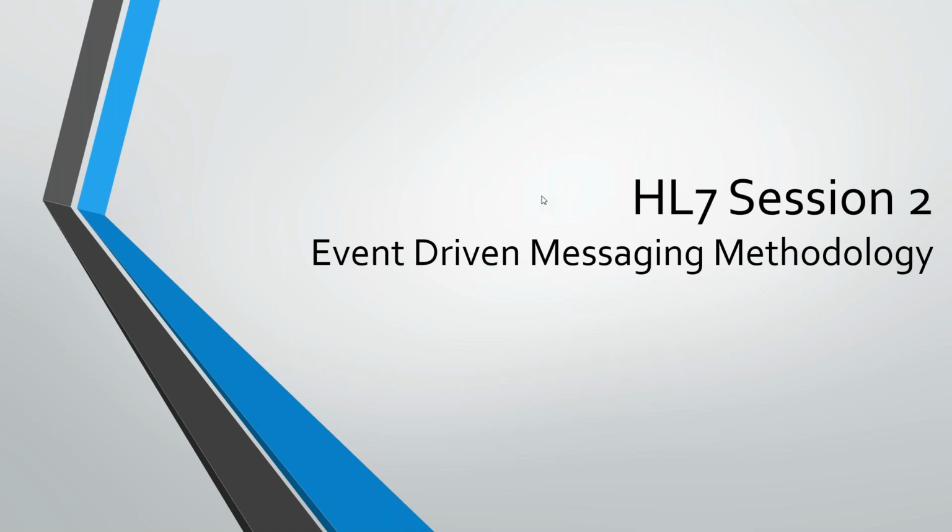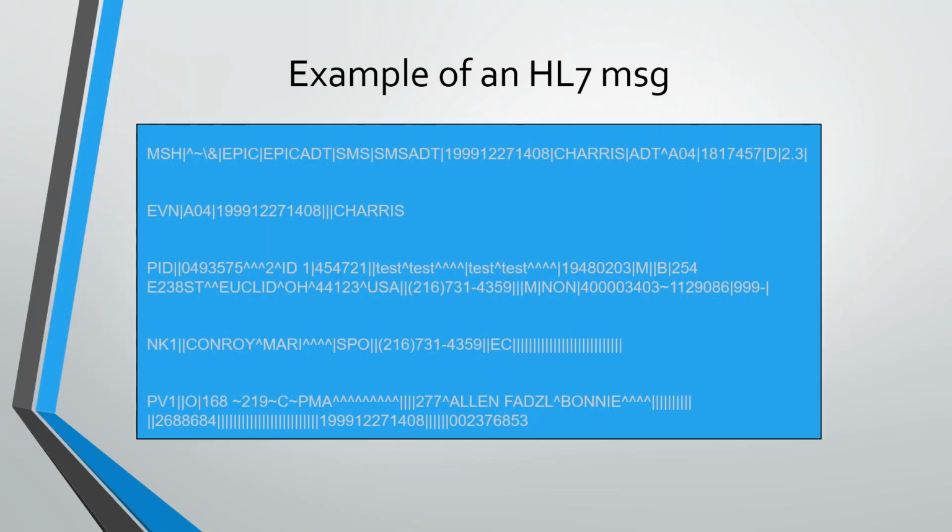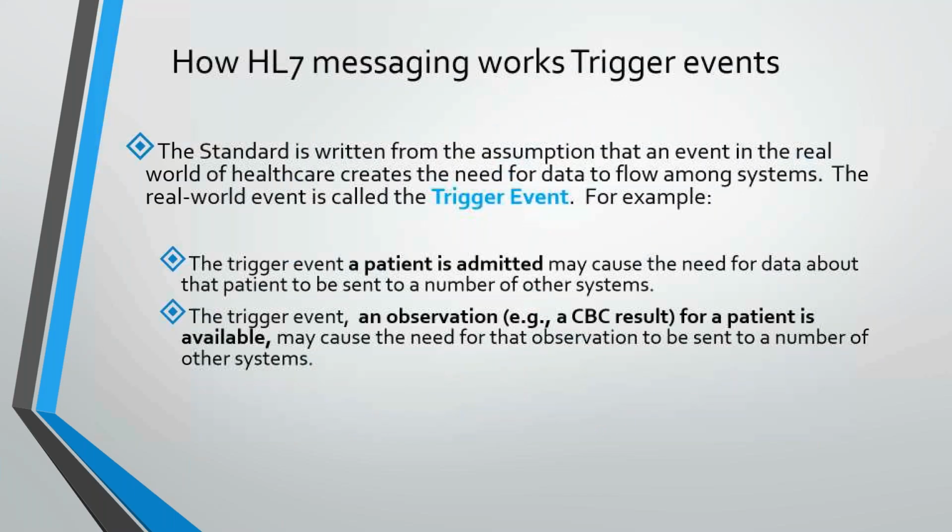So HL7 messaging is an event-driven messaging methodology, meaning an event that happens in the real world generates the necessity for the data to flow from one system to another, system A to system B. Examples: when a patient gets registered, the data captured during that registration process should flow from one system to another. Similarly, when an order is placed in the doctor system or the clinical EHR, the order related information should flow from the EHR to the lab system. In this way, various events are happening, and these events should propagate and travel to downline systems. So HL7's core agenda is that a trigger event will generate the necessity for the data to flow from one system to another.